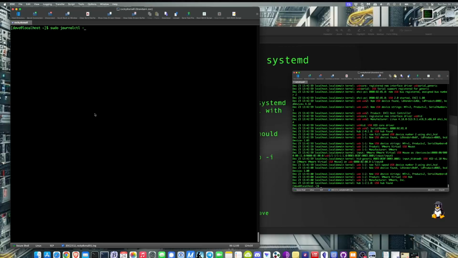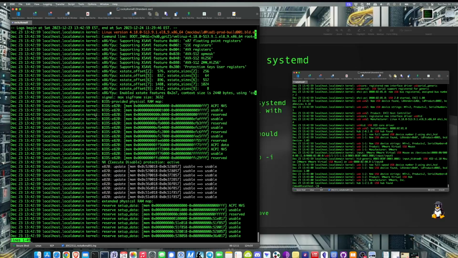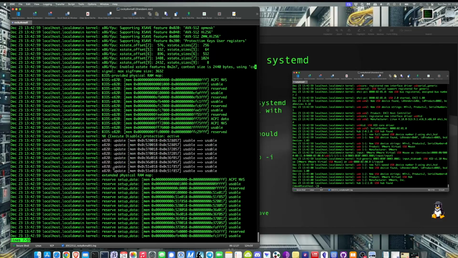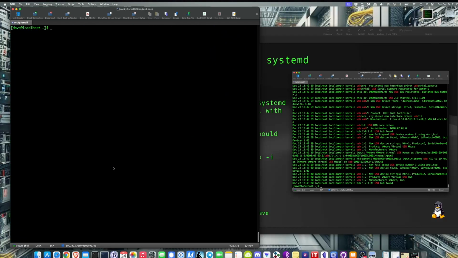And we use the -k flag so that we're getting the output from the kernel ring buffer. And so you can see that we get similar information to dmesg, but the format's a little bit different. I just hit Q to quit out of that.